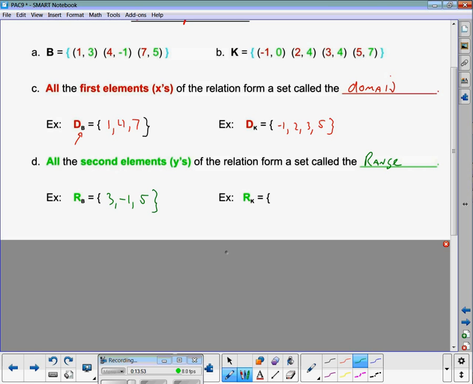And I'll do it one more time. Again, guy -1 is dating girl 0. Guy 2 is dating girl 4. Guy 3 is dating girl 4. Guy 5 is dating girl 7. The range must list all the girls. All right, so let me try one more time. Nick went first. 0, 4, 7. How many agree with Nick? 0, 4, 7. And then the other was 0, 4, 4, 7. How many agree with 0, 4, 4, 7?